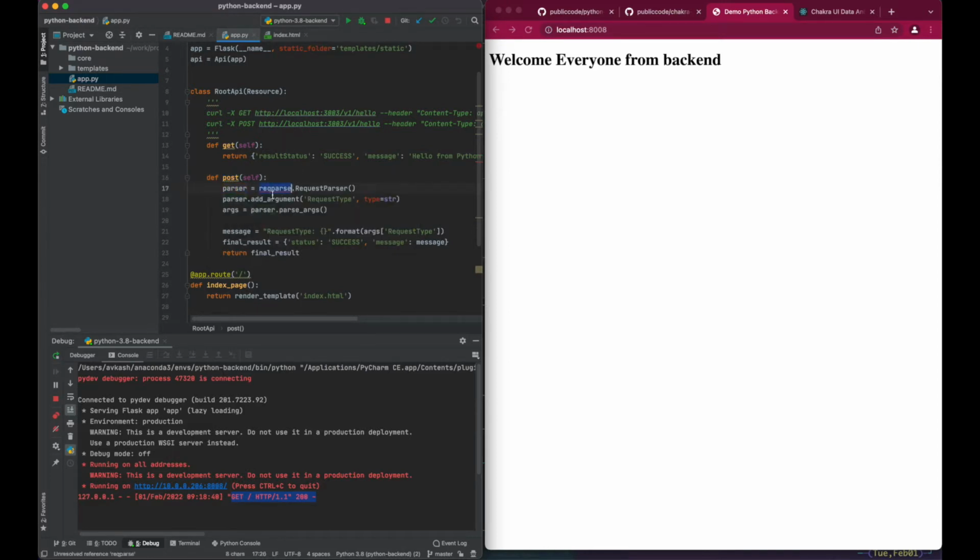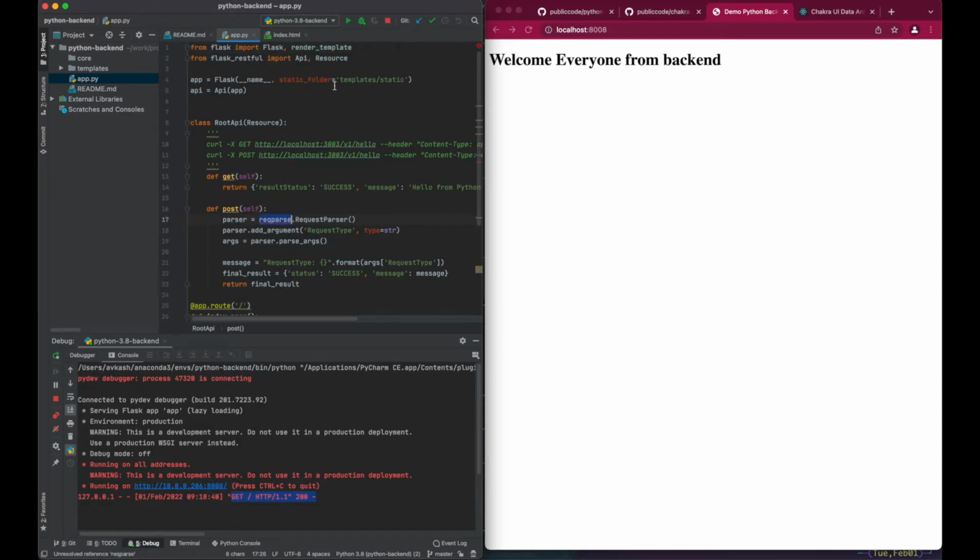And very first thing we need reqparse, which is part of Flask RESTful. So we will add that here. And now reqparse error is gone. It is going to parse the request. All the request parameters will be passed, and then all the arguments will be extracted. And then after that, we can look into a certain parameter within those arguments which we want to process it. So root API is defined.